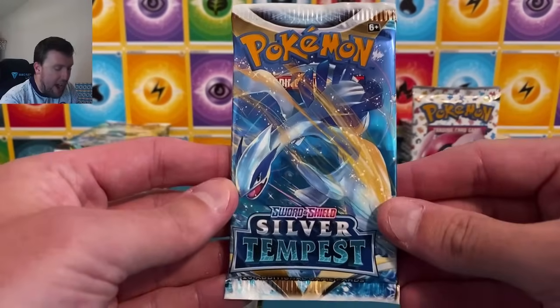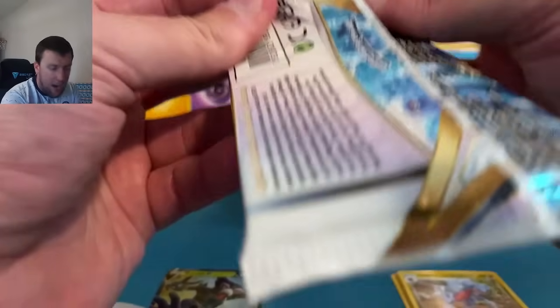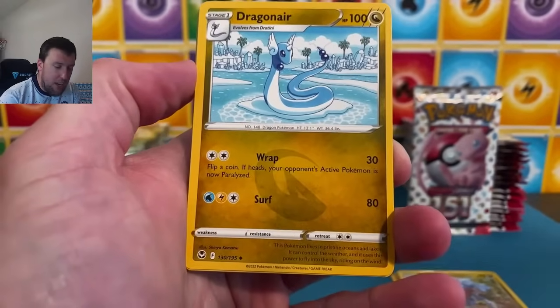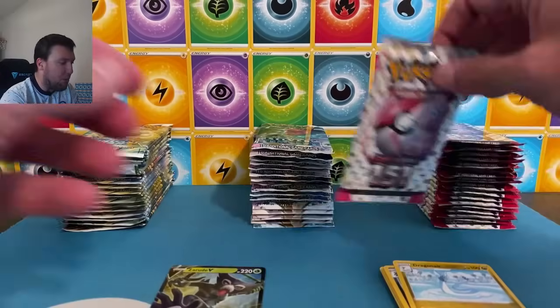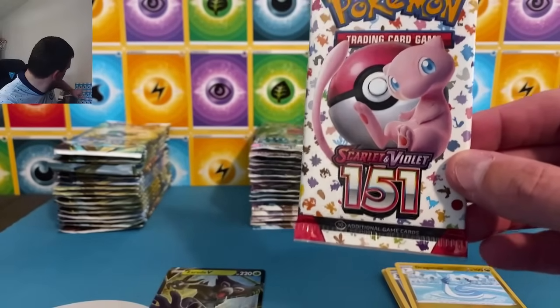Silver Tempest, that Lugia alternate art, beautiful card. We are chasing that bad boy here today, and hopefully some other Lugias as well would be nice. Dragonair, Frosmoth in reverse, and a Bravery from our white Pokemon card hunt here. Bravery.